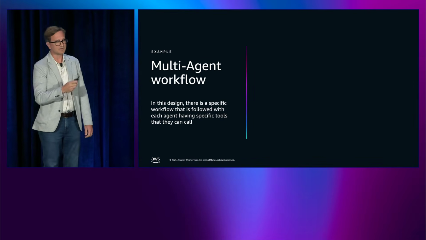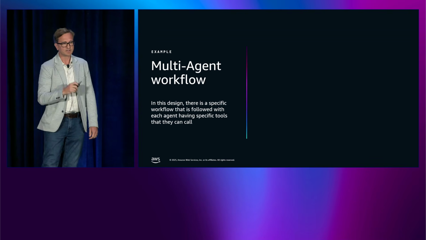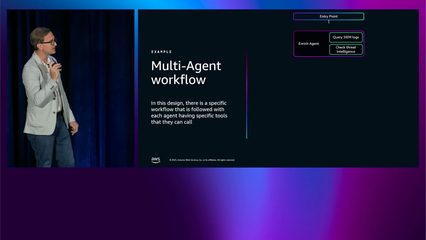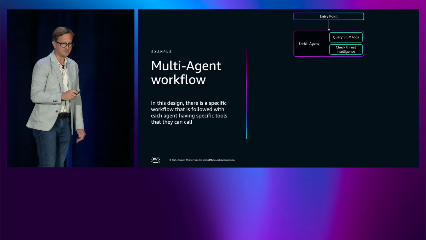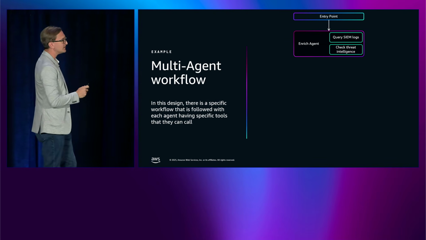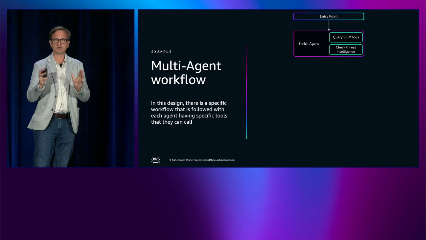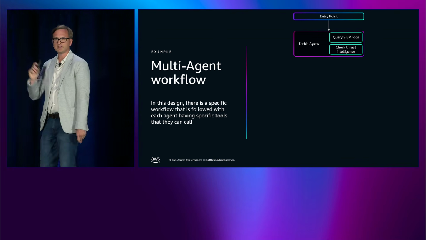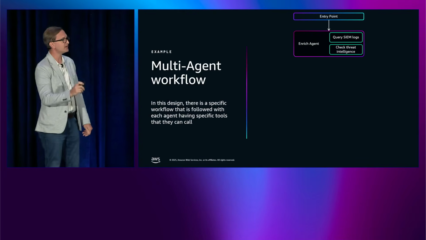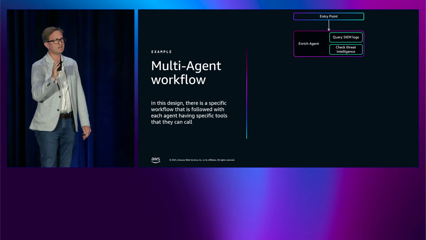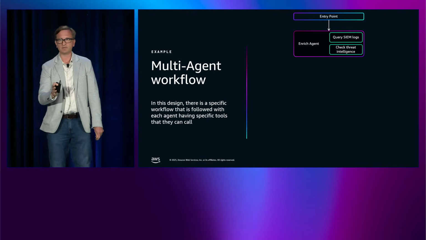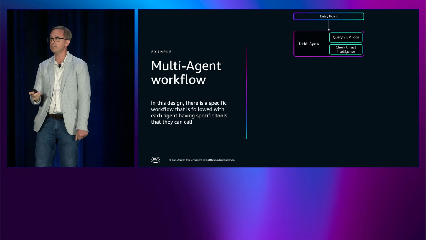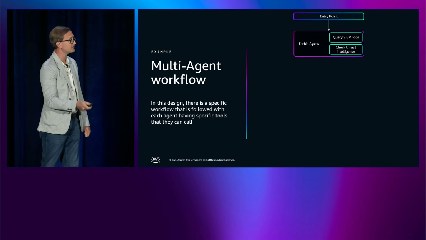So multi-agent workflows, what do those look like? If you look at different ways that you can implement agents, there's a couple of different ways you can do it. One way is this sort of deterministic workflow. We'll start with this one, where we have an entry point. We have an example where we want to take incoming logs from a SIEM, enrich them, figure out what we should do, and start interacting with our ticketing system and so forth, right?